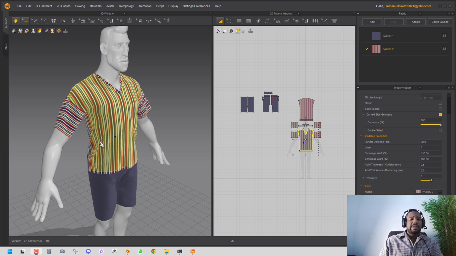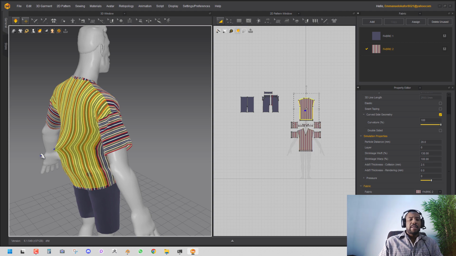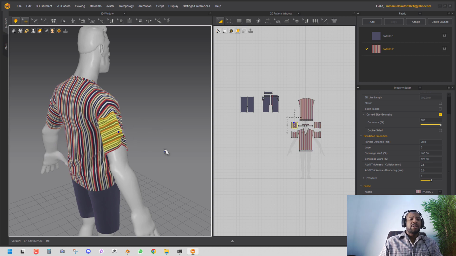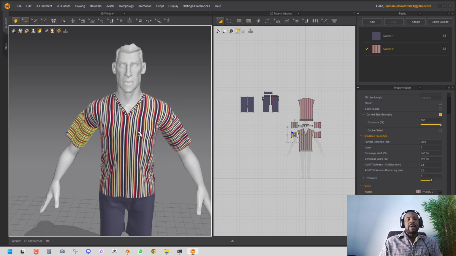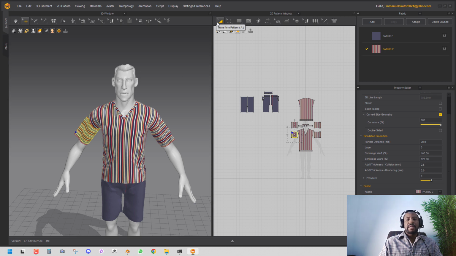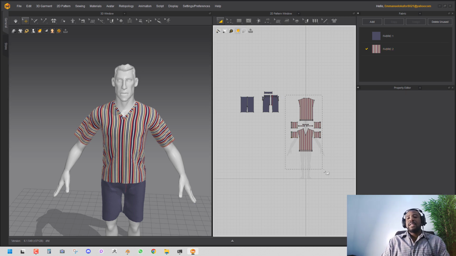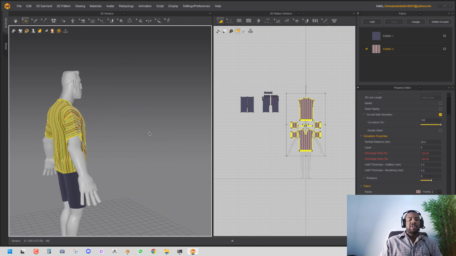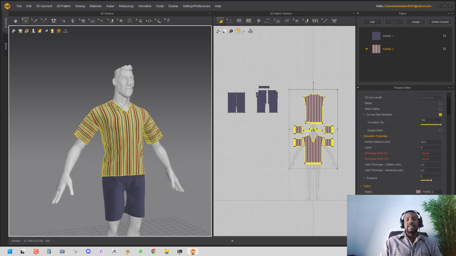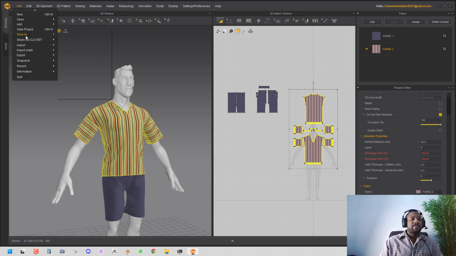So I have this cloth asset here inside Marvelous Designer. And let's say we're done with the creation of the cloth asset and it's time to take it to the next phase. So we want to basically retopologize this. Okay, so let's go ahead and export that. We need to export two versions of this mesh. So the first version will be this, what we can see here in the 3D viewport, and the second version is the UV layout of that geometry. So let's go ahead and export that.